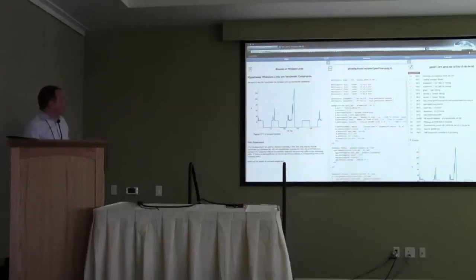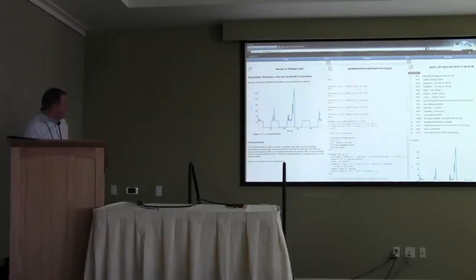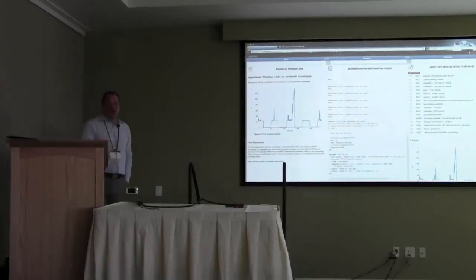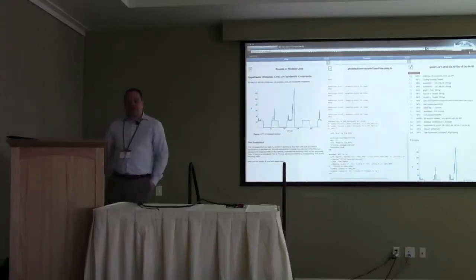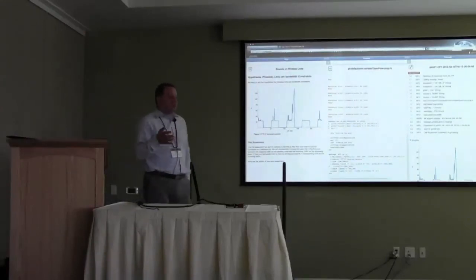I define an application. Here we're just using a normalified ping application, so a very easy application. I define a group, and then in the end I define my application, and then I can define a graph. With that graph, I can observe an experiment in real time and just see what's going on. It's a nice thing because while you run your experiment, you can see whether it is really working.